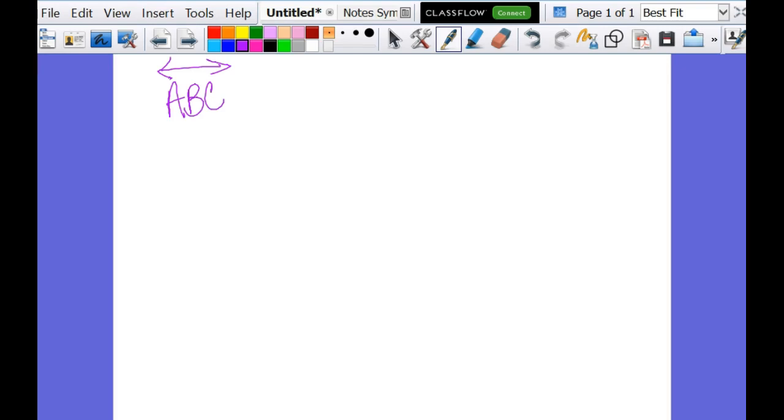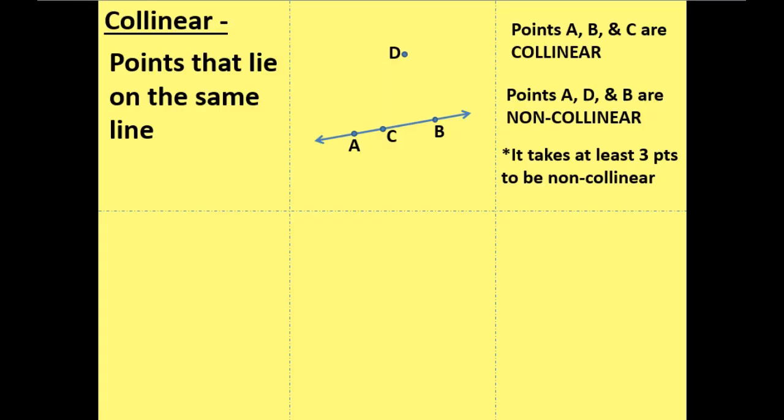So make sure you're not reading too much into it and trying to do something it's not really asking you for. There's an example in your notes of that. Here it says points A, B, and C are collinear. So if you got to name 3 collinear points, this is how you name them, right? A, comma, B, comma, C. You actually just list them out. When you name a point, you can just put A, or if you want to put point A, that's fine too. I think putting the word point sometimes just makes people feel better, but it's okay either way.